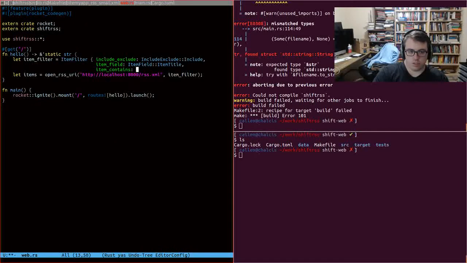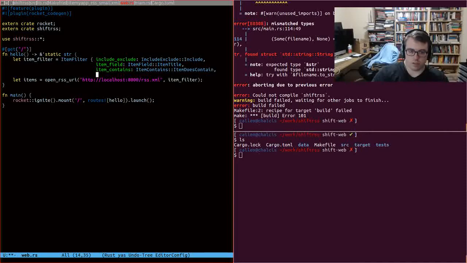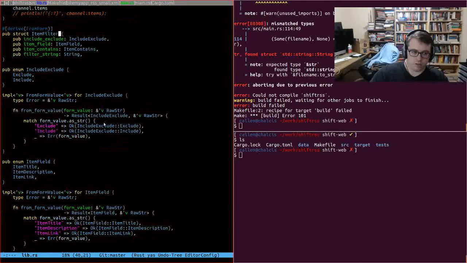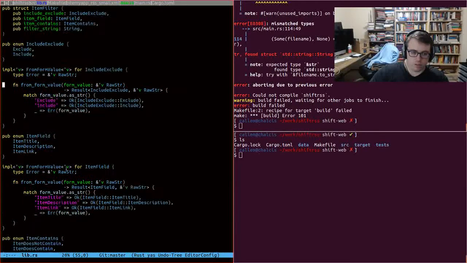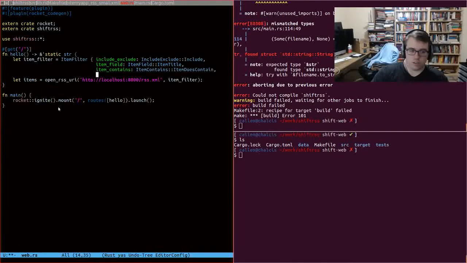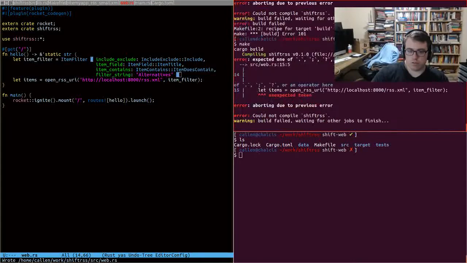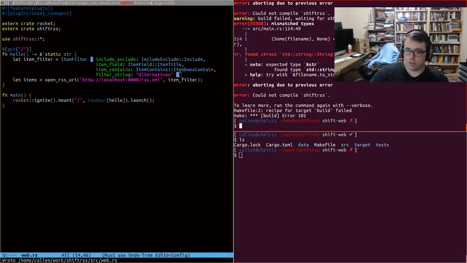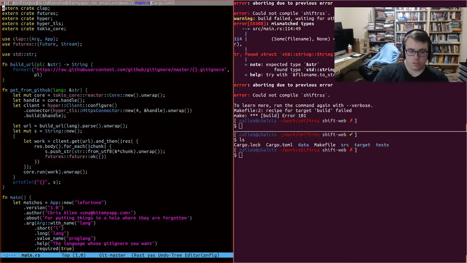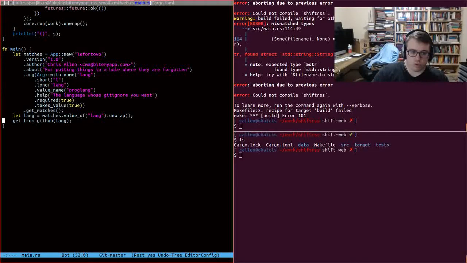Item contains, item does contain, filter string, alternatives, expected and str. Main, 4.